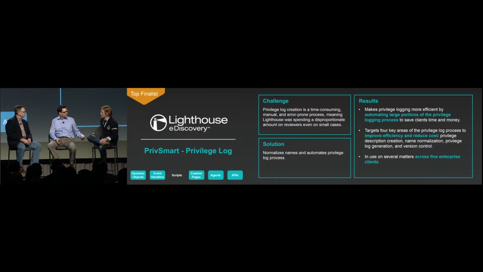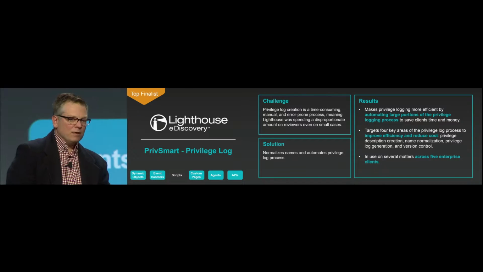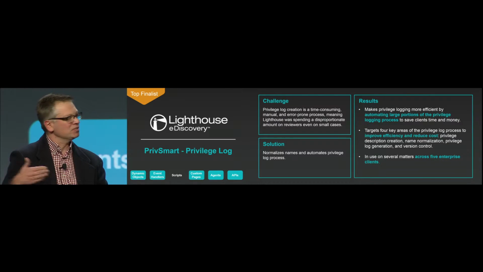And I was just going to ask, other than speed, what are some of the challenges or complexities of privilege review and producing a privilege log? Well, the privilege log needs to be correct. It needs to have the correct input. It needs to match what's in the database, needs to match what's on the privilege log, that if you've been producing interim privilege logs out to the other side, you need to retain that data and make sure everything's matching up as review is ongoing and you're still reviewing and producing more privilege logs. So there are a lot of details that when you don't have good version control and when things are going in and out of the database are really tough to manage.